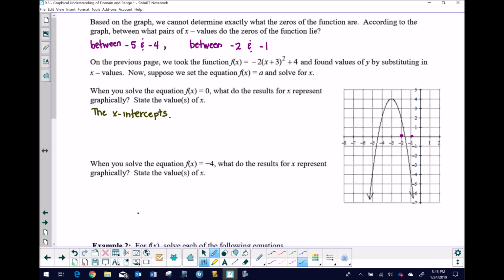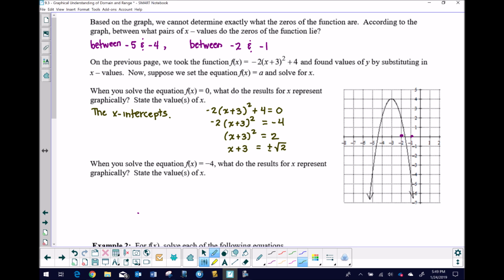So let's try it. We're going to take this negative 2 quantity x plus 3 squared plus 4, and we're going to set this equal to 0. We're going to see how this goes. So let's follow the order of operations. The very first thing that we would want to do is subtract 4 to the other side. Pretty easily done. And then our next step would be to divide by the negative 2 that's out in front. Another pretty easy step. Now you're going to incorporate a step that we talked quite a bit about last semester. You're going to take the square root of both sides, and upon doing so, you are obligated to use the plus or minus of the answer to the right.